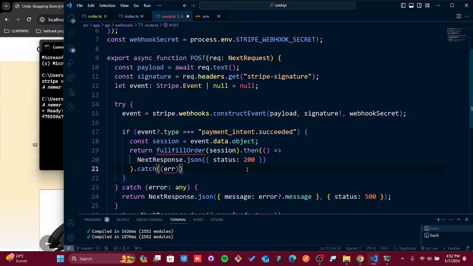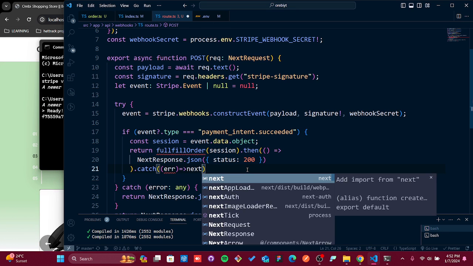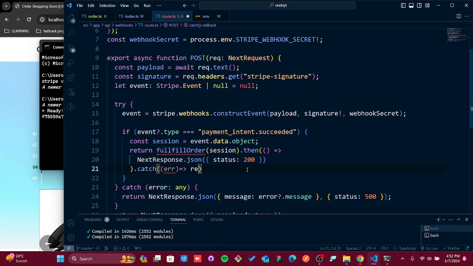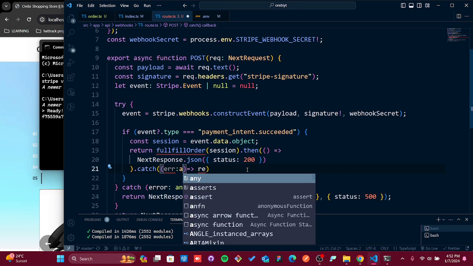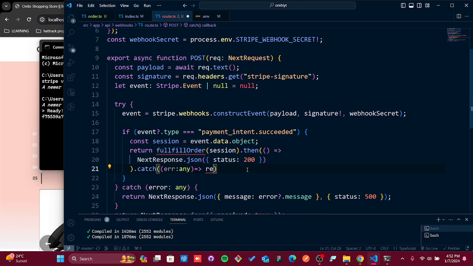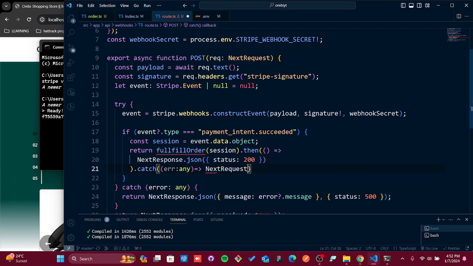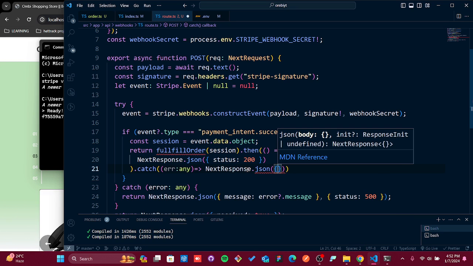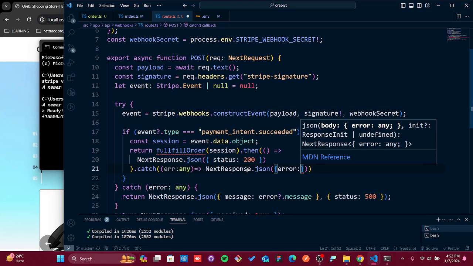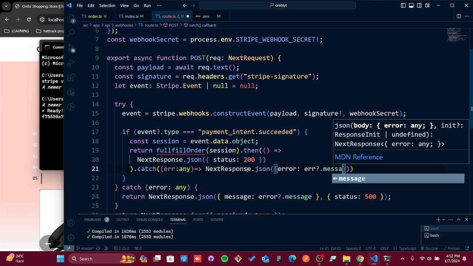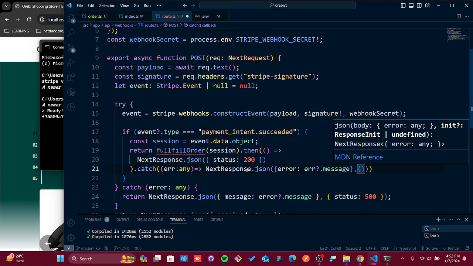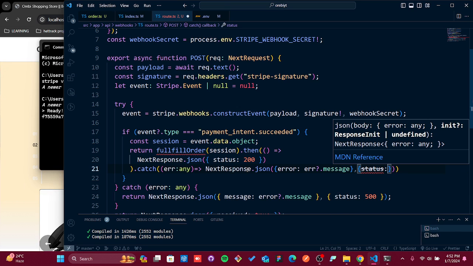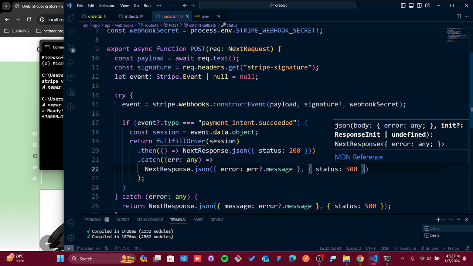So error, and on that error again we're going to return, and that error can be any error. We're going to return NextResponse.json, not request, and here we're going to pass error.message, and after that also a status, which normally can be the server error, so we're going to pass that one.